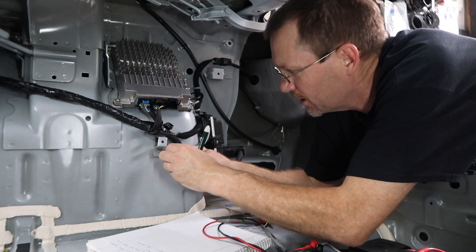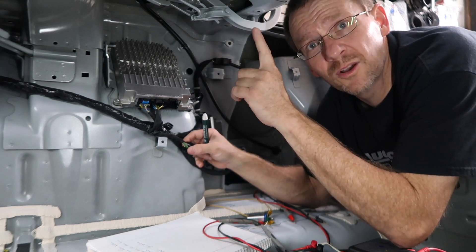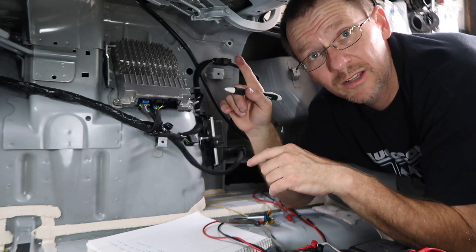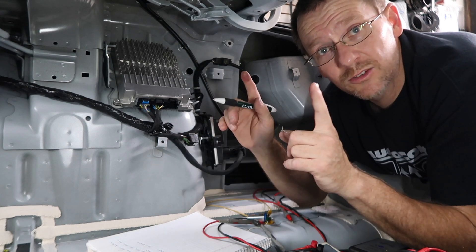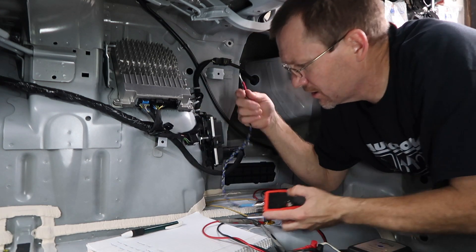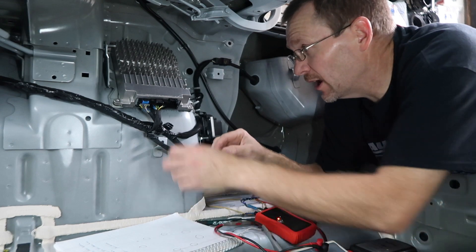This has rear deck speakers and rear door speakers — six and a half inch in the door and six by nines in the deck. These six by nines are the subwoofer. We're going to leave the rear door speakers disconnected because he likes rear deck speakers — so we're actually going to put the Alpine R-Types back there. We use our tone generator and sure enough that confirms those are the rear deck speakers. We'll come back to those — we're just doing process of elimination right now.